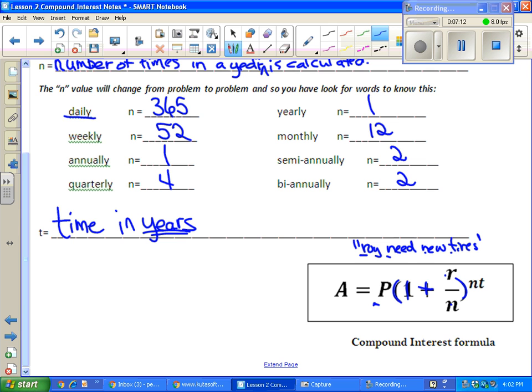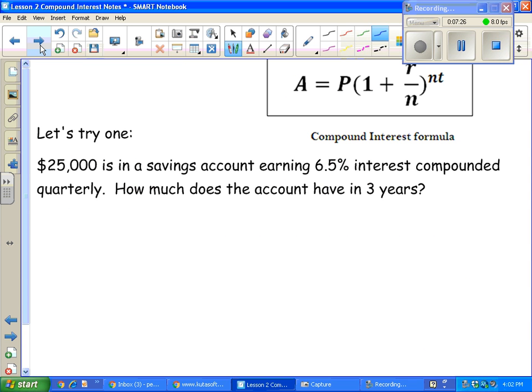Roy needs new tires. Or maybe if you're thinking basketball, Roy needs new Tar Heels if they have a bad game. But sometimes we will affectionately call this the Roy formula. It's just to try to come up with something to remember it. Okay. All right, percentage, or calculating the amount. Let's just jump in and see if we can calculate one.